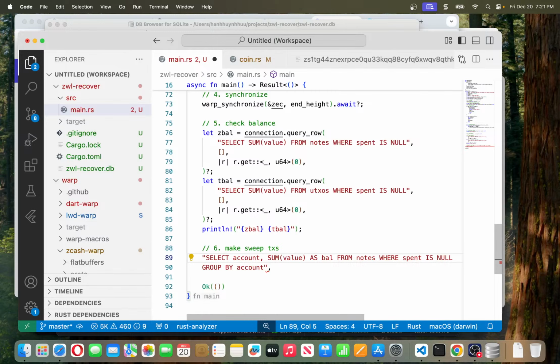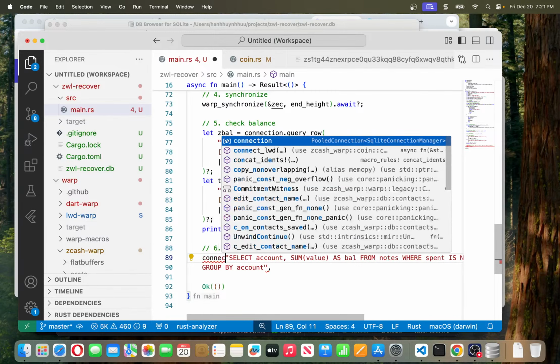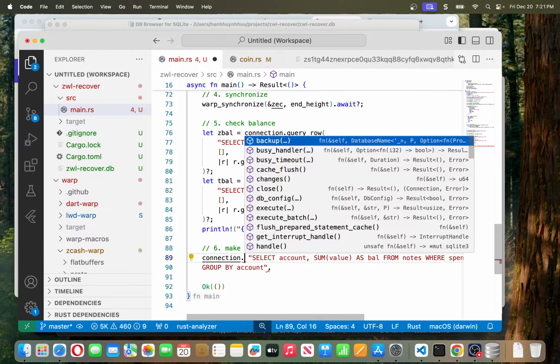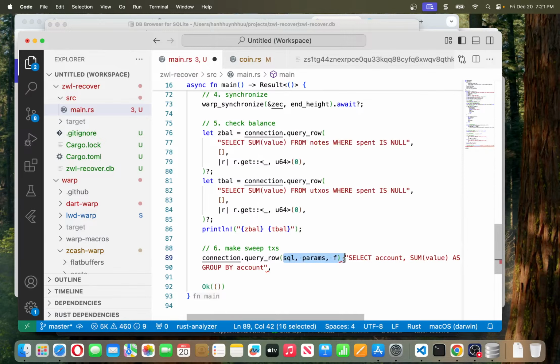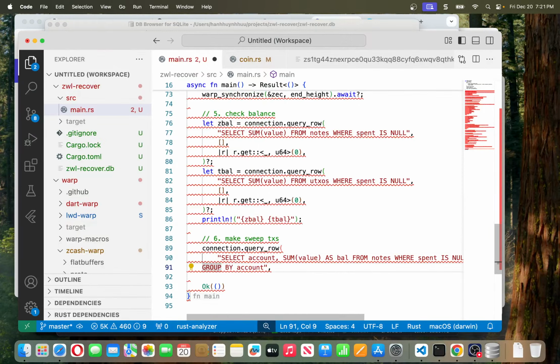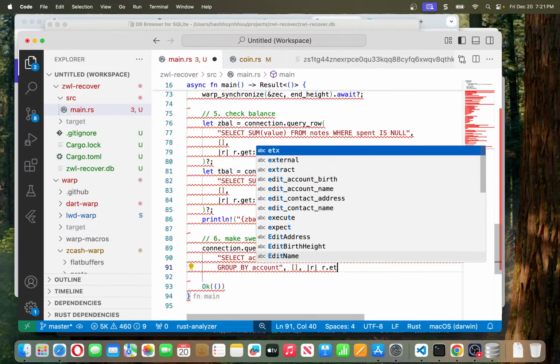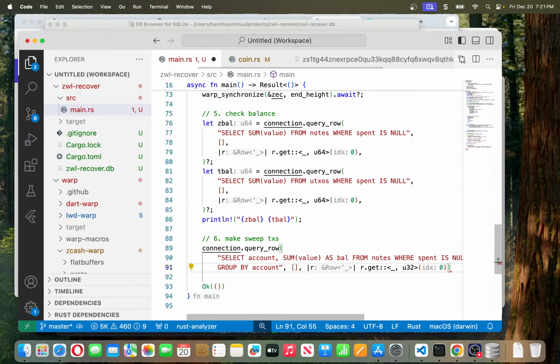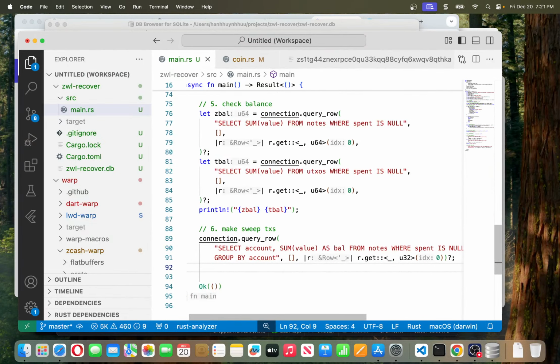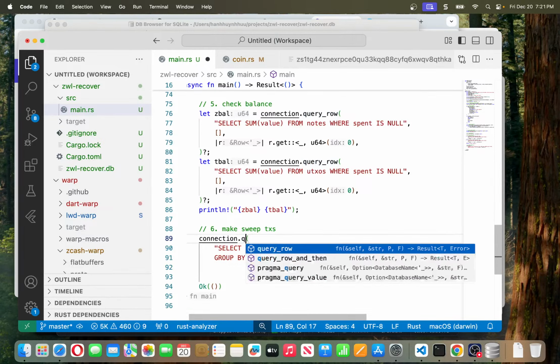Whatever. So it's still in query, so it's still gonna be connection dot query row. The SQL is this guy. No params, and then the result is exactly the same. Get, but this time is a U32. No, that's not the same guy at all, because we gonna get multiple accounts. So actually it's not query row, it's query map. We have to prepare the statement.